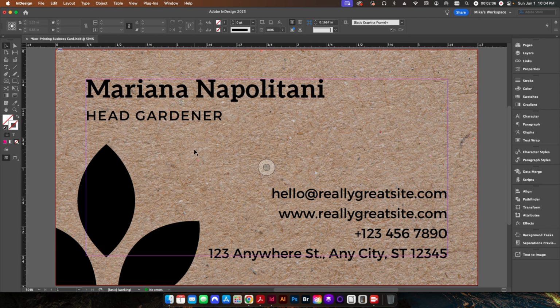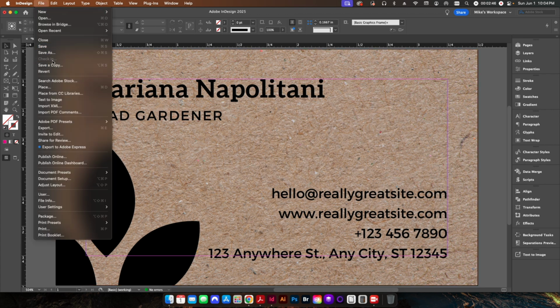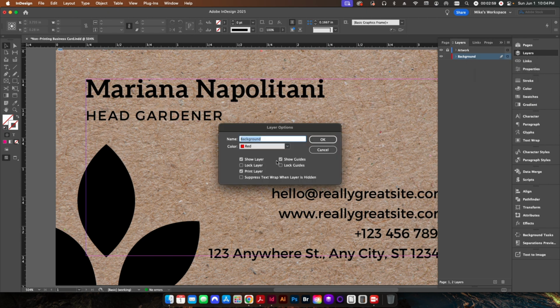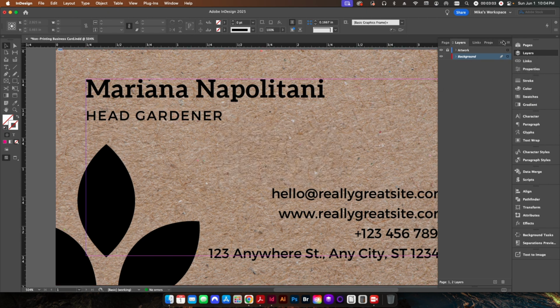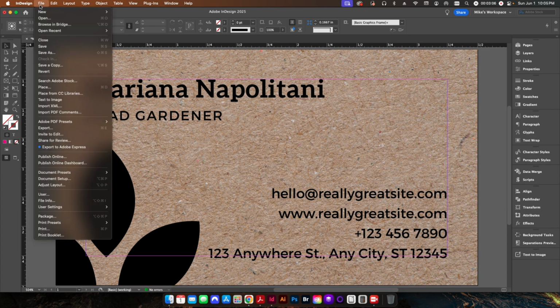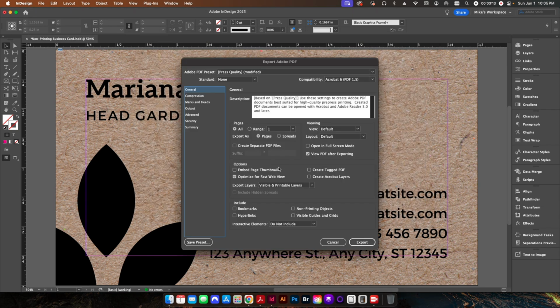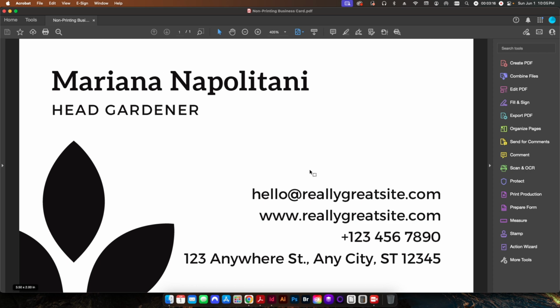But what I need to do is export this, obviously, so that I can set up a PDF to actually email the customer. But I also need to set it up in a way that I can set this background to be non-printing. If you're thinking, well, I can just right-click on the layer here, go into layer options and uncheck print layer, that sounds like it would work, except that when I go to export this, I'll just export it real quick. I had already saved it. When you do that, it will not export the actual background. It's just going to export whatever layers you have set as print layers.